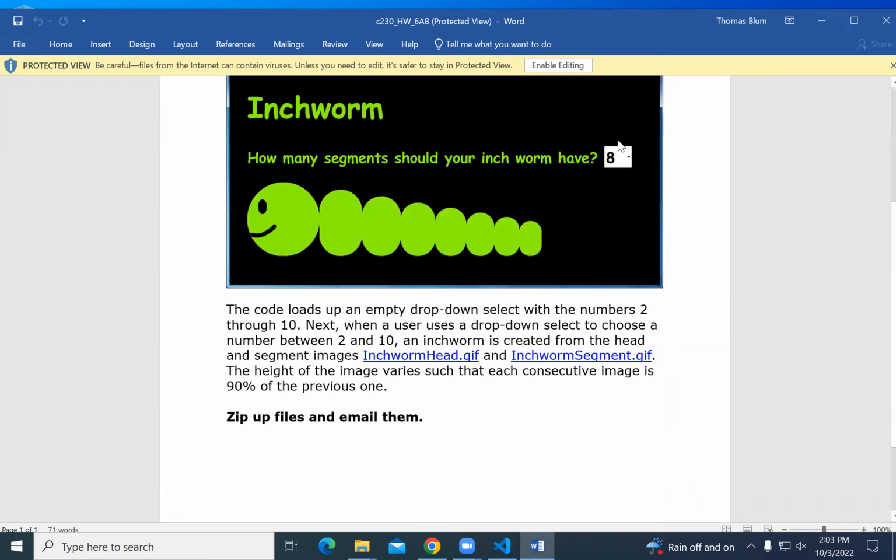So you should fill the drop down using code. So you're creating image elements and adding them dynamically. And you are also adding the options dynamically.